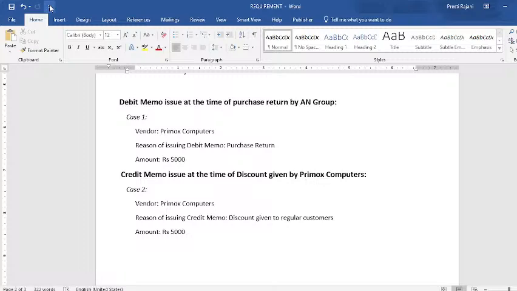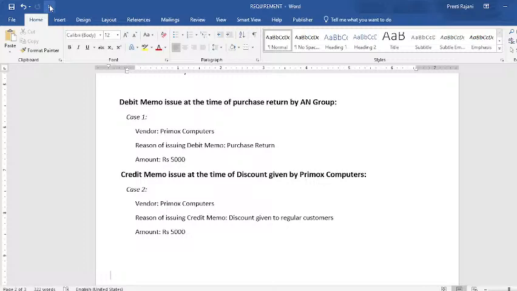And in the next case, the credit memo is issued by the supplier Primox Computers. That means say they are providing a discount to the Aeronet Group, then in that case they will issue the credit memo. So we have to book the credit memo in our AP module.